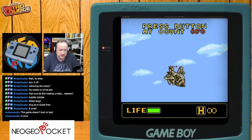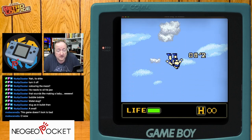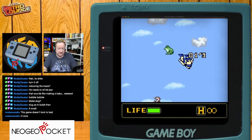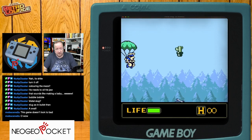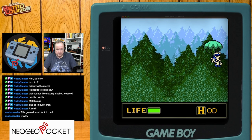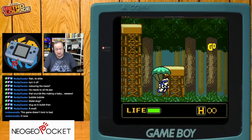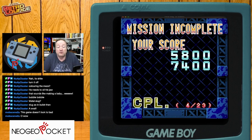Press button at count zero. What? Was it counting down? Oh, I see. Oh, I'm supposed to be catching this shit. I press the button. Not quite sure what he's doing there, but. Press the button. Mission incomplete.